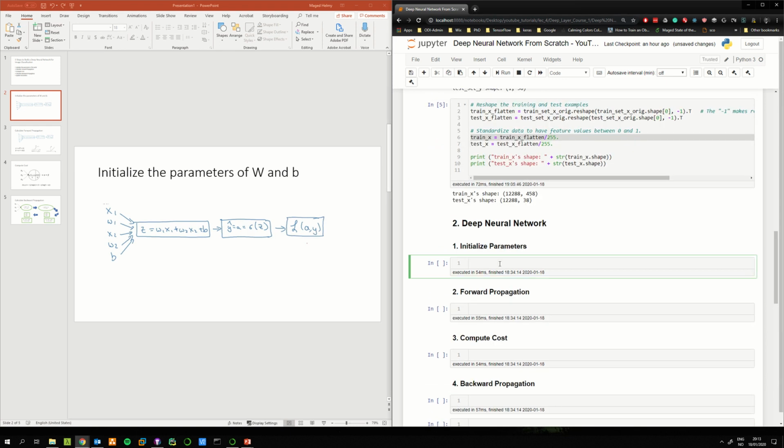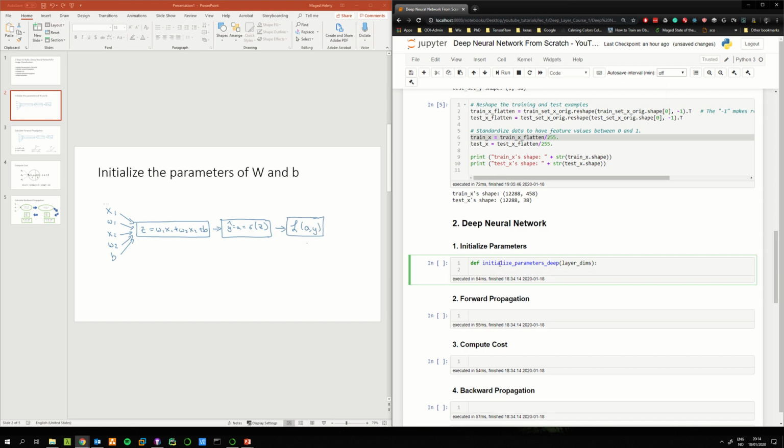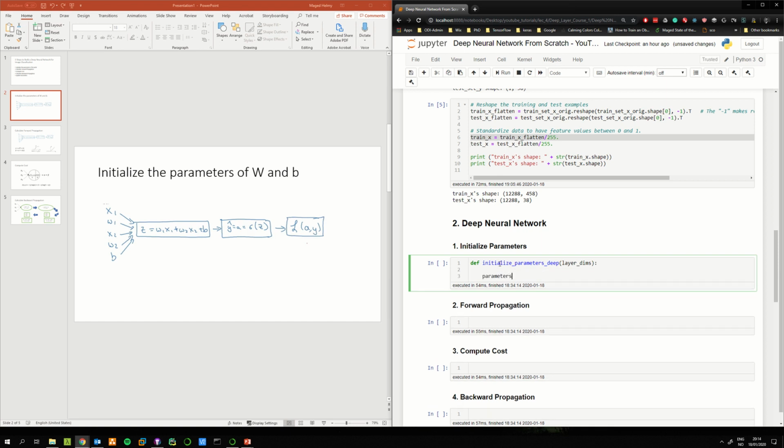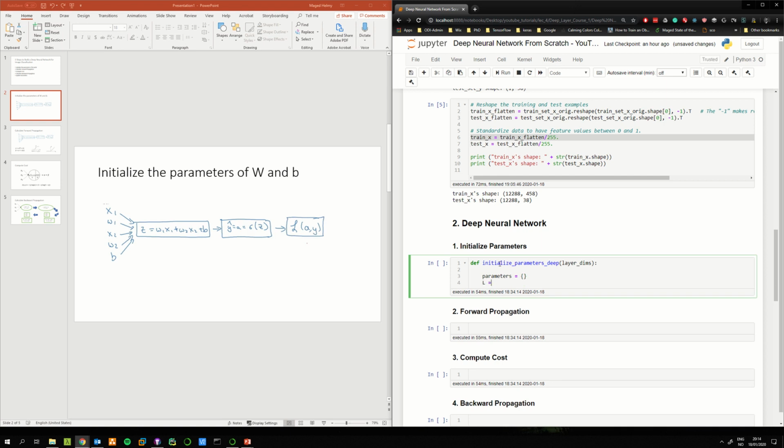So let's go here and define a function. We'll call it initialize parameters deep, and that function will take in the layer dims, which is the amount of layers that you would like. Let's create an empty dictionary, call it parameters, and let's get the actual length of the layer dims.